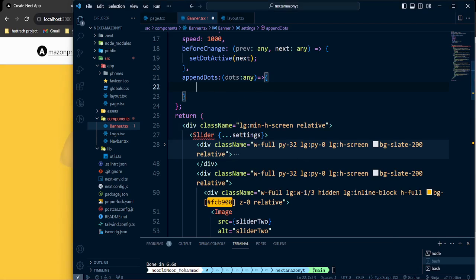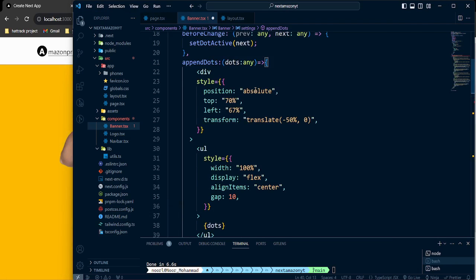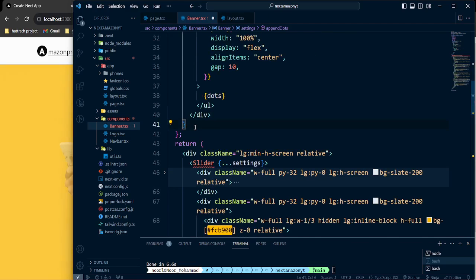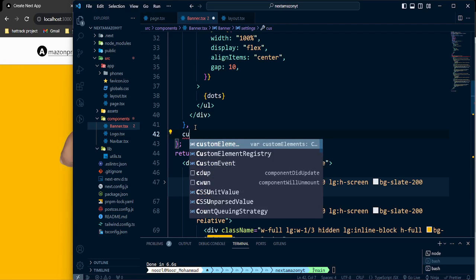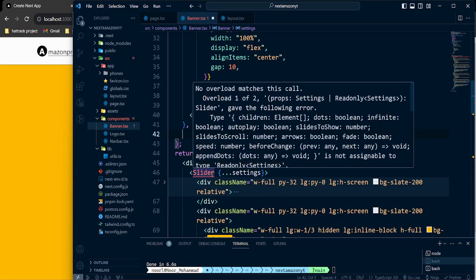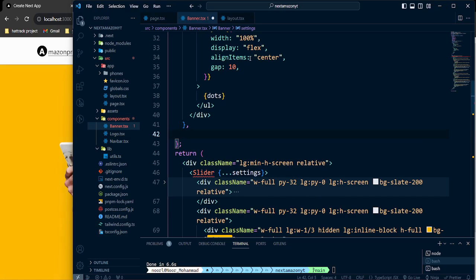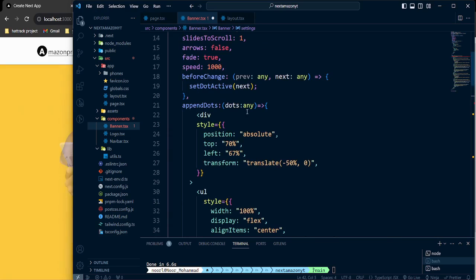Okay, so now appendDots, what I'm going to do is introduce a style. I'm just going to pass that style, nothing else, and I'm going to make also the positioning. And after that I also need to make another thing, I don't know from where I'm getting the error. What is actually crying? Okay, no overload matches. Okay, let's just go back again there. What we did, we made that appendDots because everything is going to be inside that settings.